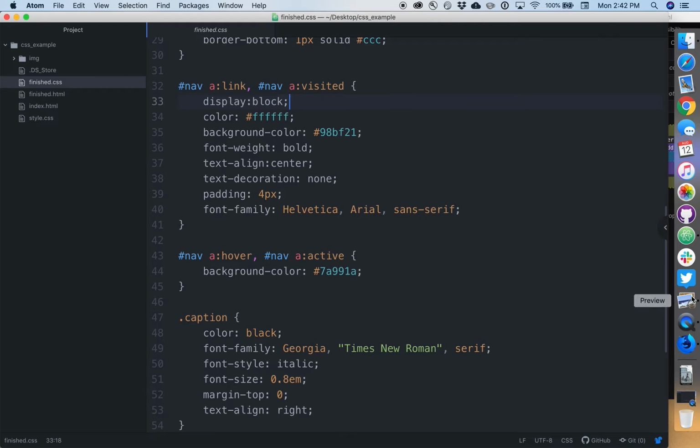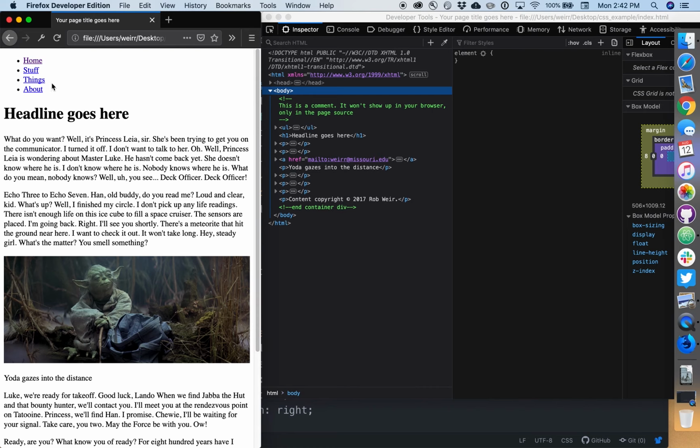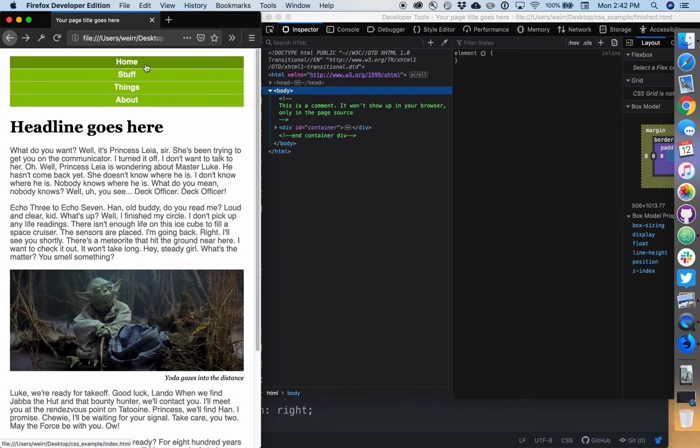If they're left as inline elements, though, the problem is that you can only click the actual text of the link to get it to work. If they are block level elements, as you can see when I'm rolling over them here, I can click anywhere here and get this link to work for me. This goes to an unstyled part of the page, don't worry, that's totally normal. So I can click anywhere in here.